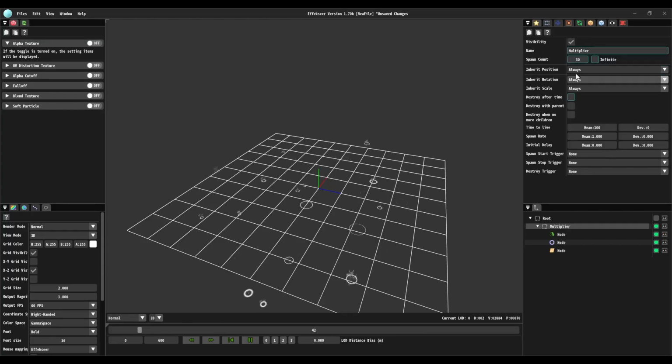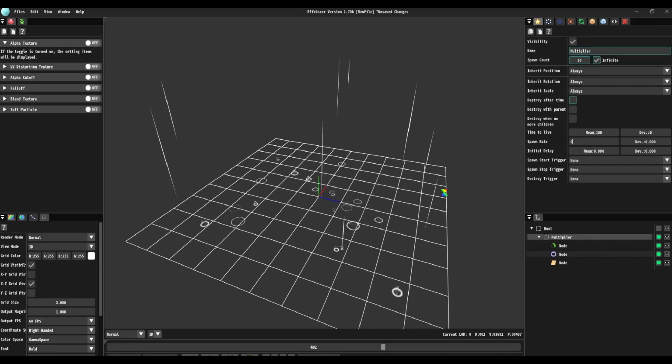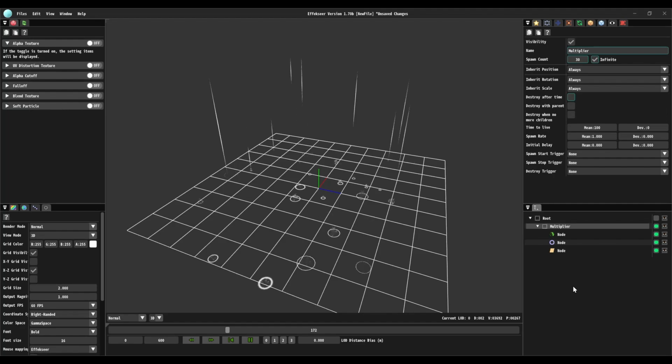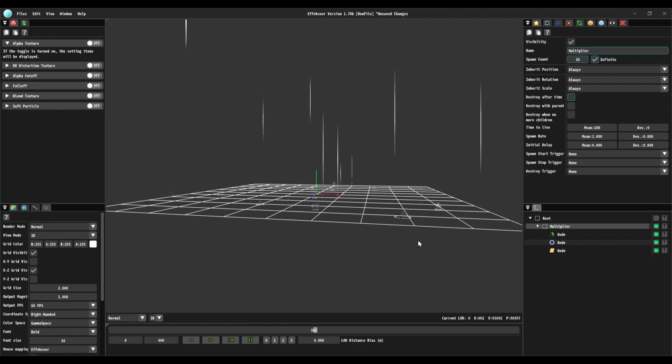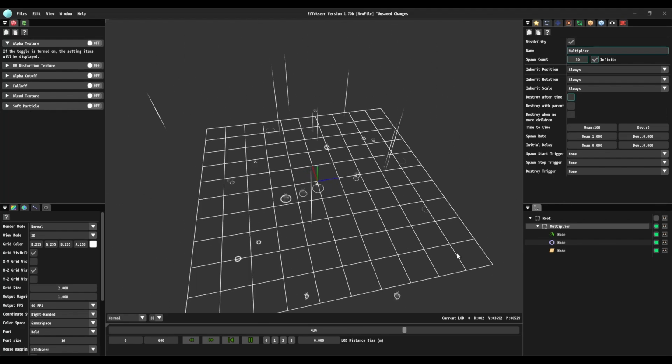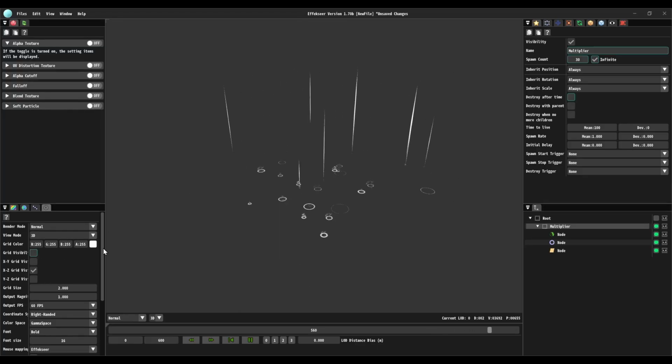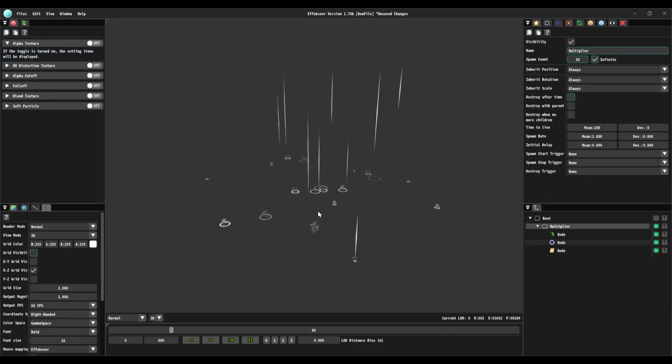Beware, if you tick the infinite spawn count, which you might want to do for a passive weather effect, do not write 0 in the spawn rate. Effekseer updates values in real time, so for a split second you might ask it to generate an infinite number of raindrops in a single frame, so make sure to untick the infinite box if you must change the spawn rate.